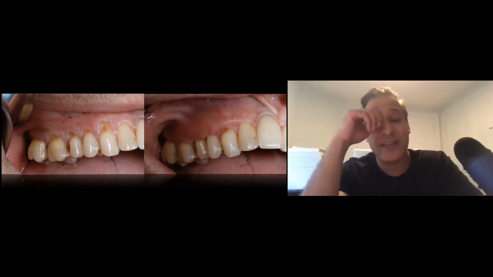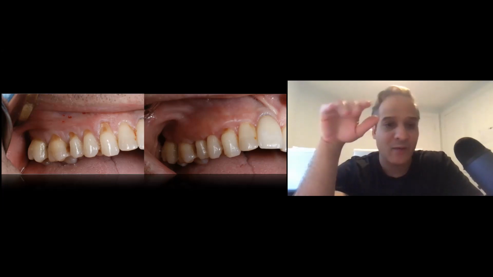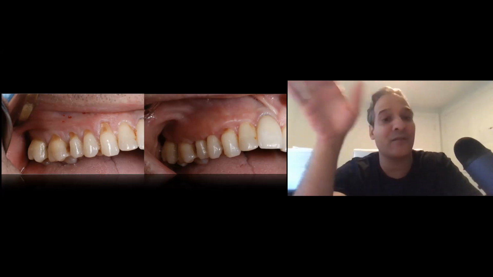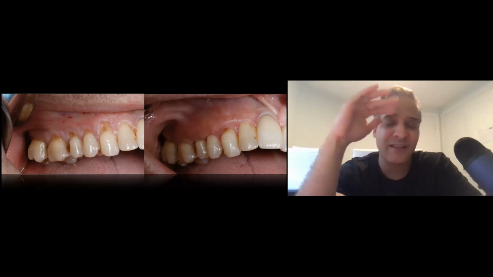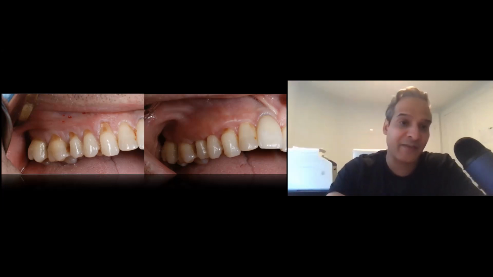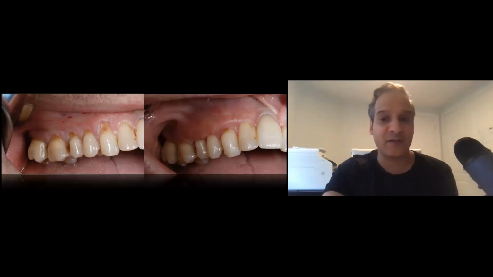Yeah, so sometimes when I lift the flap, if there's notching, I'll flatten and smoothen the root where I'm going to do the graft. If I plan to cover the graft to the margin, then I'll recontour it. But if they're going to be treating it restoratively, then I don't really bother because I know the graft is not going to coronally position that far. Usually, if I don't do it, then when they're doing the class 5 restoration, they can recontour it, or if they think they don't need it, they can just reshape it. But yeah, if I'm planning to get the flap to that point, then I will actually bevel and reshape it to have it more of a smooth transition rather than a notch.